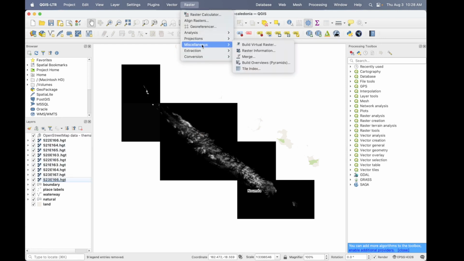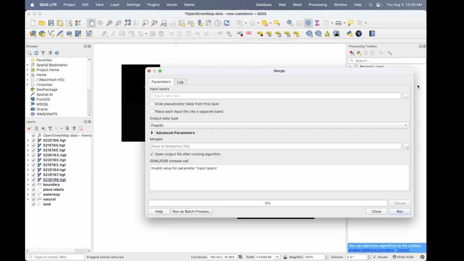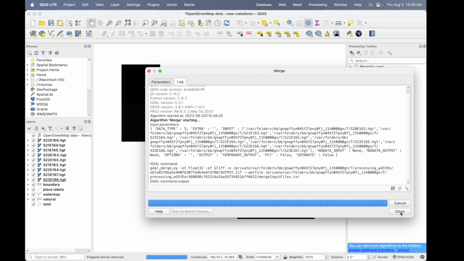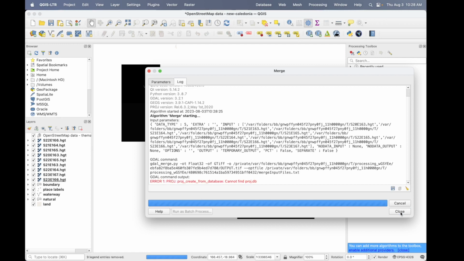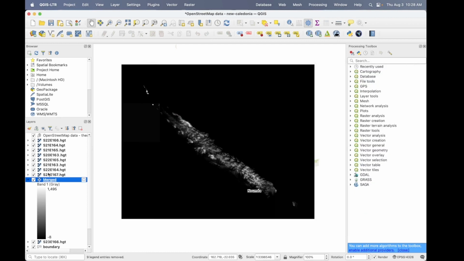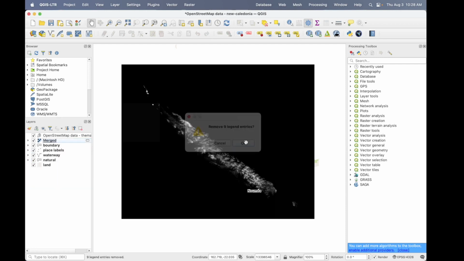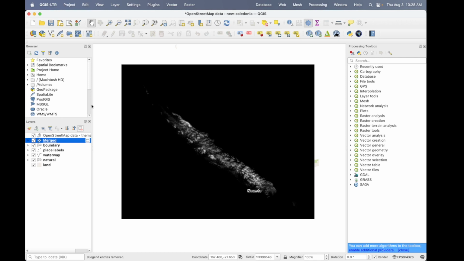Raster, miscellaneous, merge. Click on these three dots, select all, okay, run. Close. Now we can get rid of the single ones, except this one. And now we have the merge.